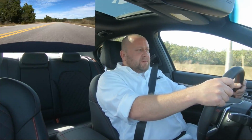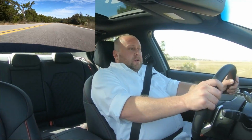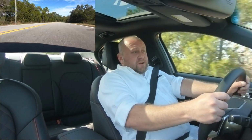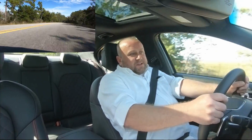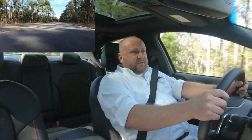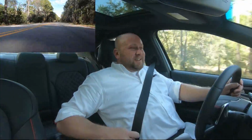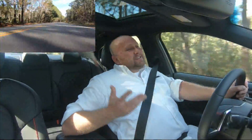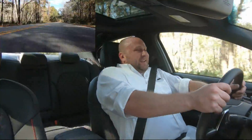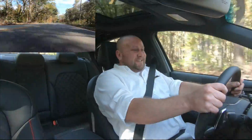If you're okay with a more mainstream lineup, then that's fine, because it probably does mean cheaper servicing, even if it might not mean a super premium loaner car. It probably does mean cheaper servicing than getting your BMW worked on, for example. Well, they might give you a new X5, but that oil change is going to be like $400. So you've got to weigh that stuff. But on its merits alone, the G70 is awesome.